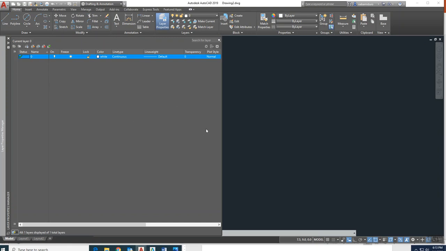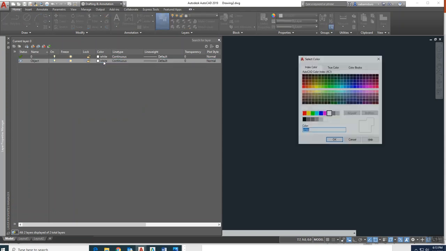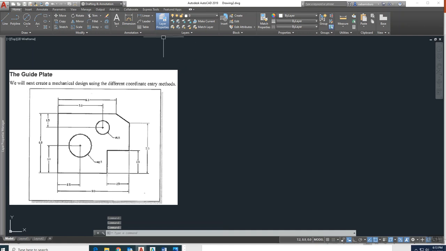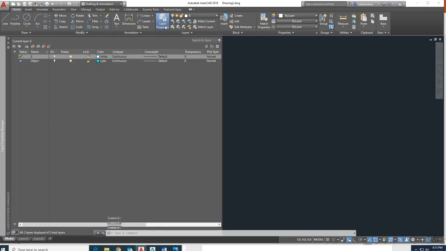And this dialog window comes open. So I want to be able to create a new layer, and I'm going to call this the object. I'm going to go to my color scheme, and let's make this cayenne. I'm going to go back to my layer again, left clicking on it. Sometimes you may have to click it twice. I think it's just a glitch in this software.